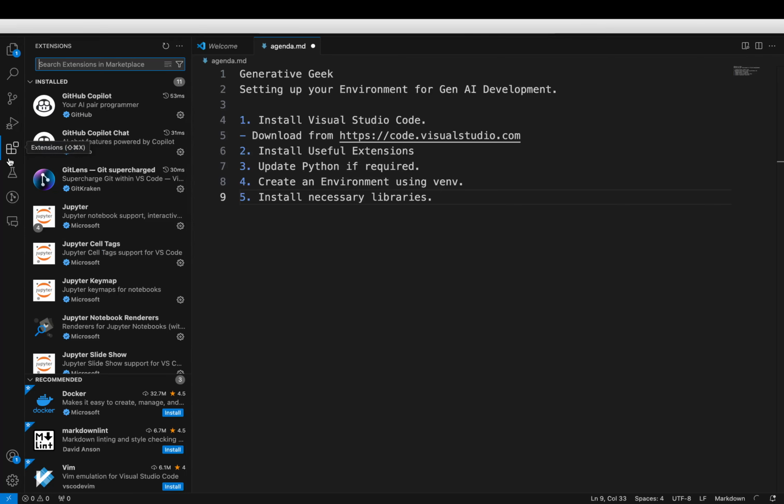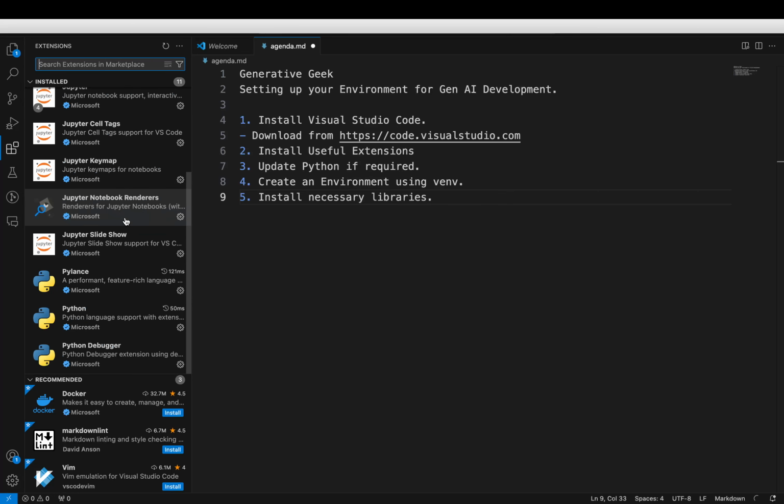Once you have this installed, open it and you will see a lot of extensions. You see some brick-like icons. These are basically blocks, and the blocks represent extensions. I love a few extensions which I highly recommend you install.